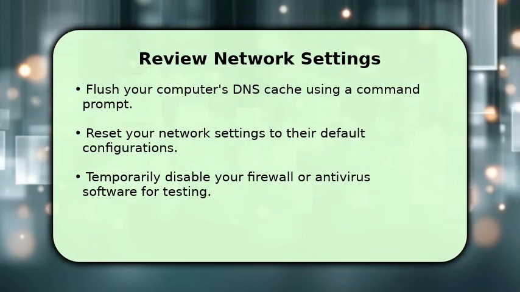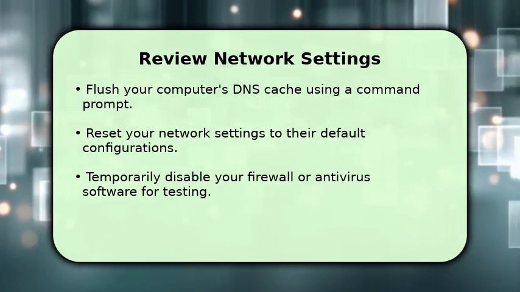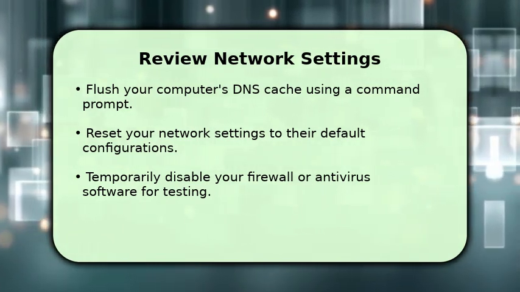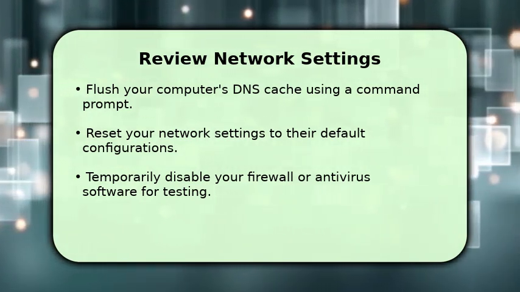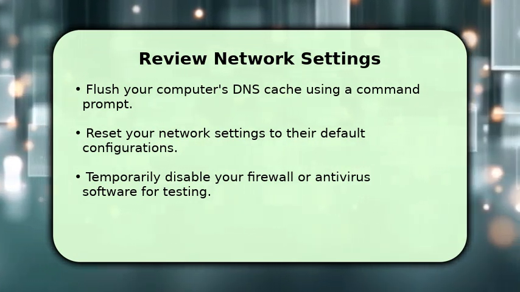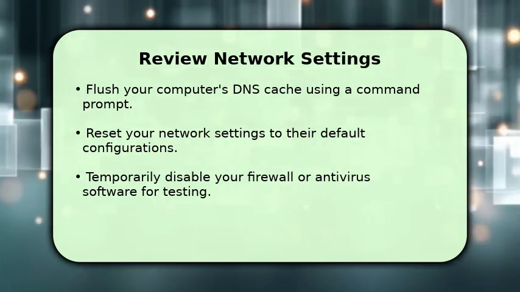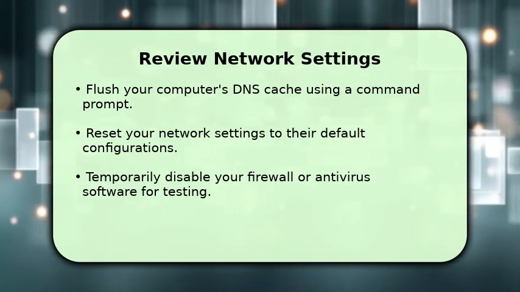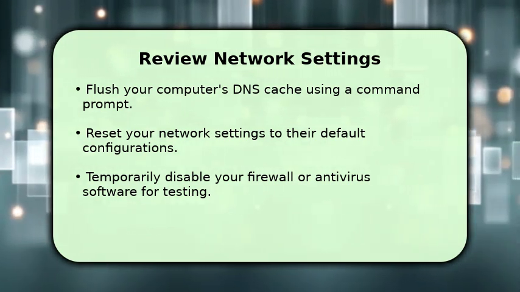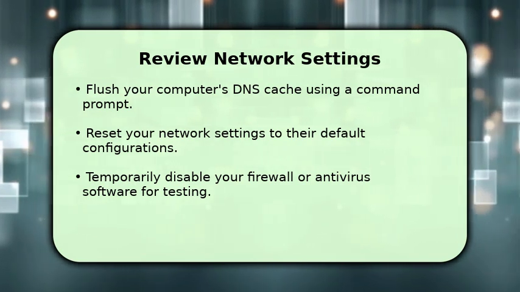Now, let's dive into your network settings. Flushing your DNS cache can resolve issues with outdated IP addresses. You might also consider resetting your network settings to their default state, which can fix misconfigurations. As a temporary test, try disabling your firewall or antivirus software, as these can sometimes mistakenly block Roblox's connection. Just remember to re-enable them afterward for security.